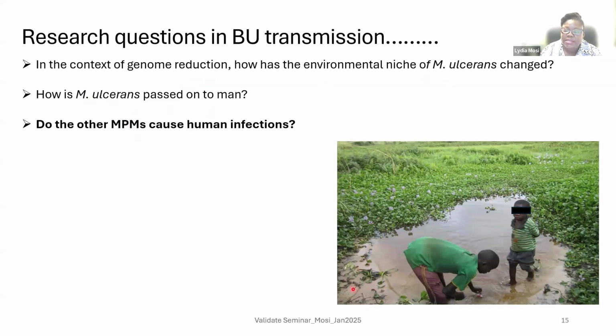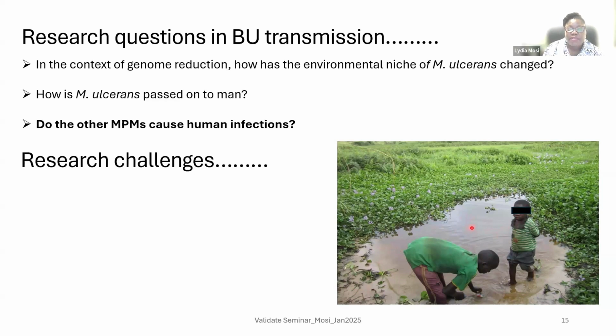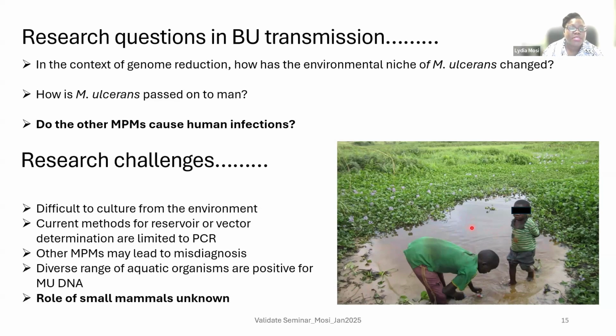It's in the water, it's in the soil, it's on biofilm, which is attached to the surface of plants. You can find it even on the surface of any organism, like an insect that frequents the water body. And some of the challenges which affect our ability to understand how it's transmitted is the fact that, yes, culture is the gold standard to prove that the bacterium is actively growing here, but it's really difficult to do that, bearing in mind the slow growth rate of the bacterium.